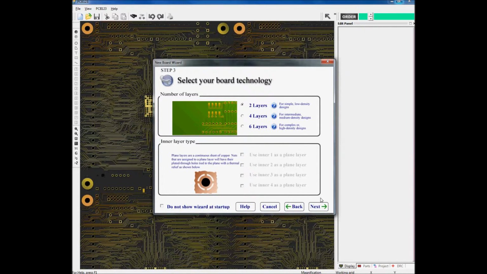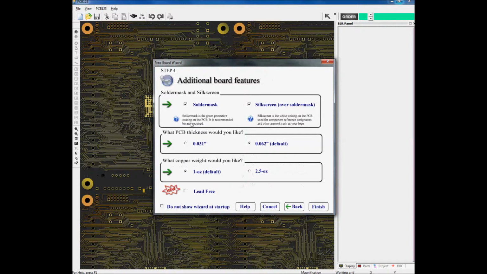And then we're gonna go ahead and select two layers. That's all as a hobbyist you can get away with. I've never seen any hobbyist do more than a two-layer board. You might as well send out for it. They can turn it around in, you know, 3, 4, 5 days. If you're doing something that complex, then there's no reason not to get it done professionally. We're going to do a two-layer board since that's all we can do. We're going to go next.